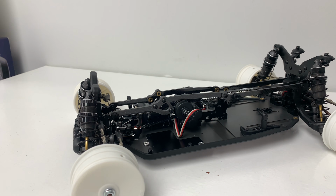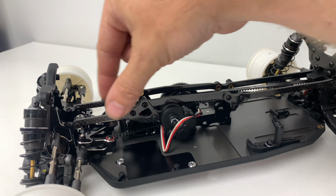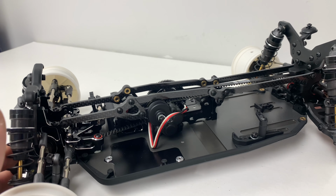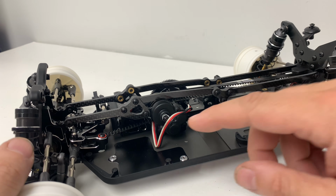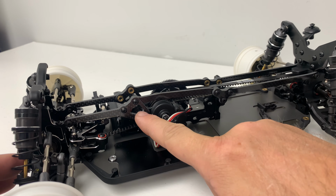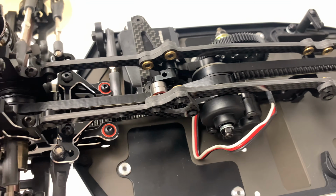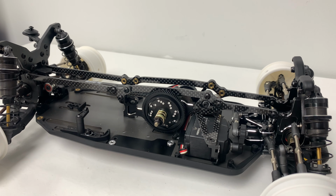Oh wow. Okay, this is interesting. So first thing I'm noticing is this carbon here, two channels that run all the way across. That's cool. I've not really seen that style of top deck before. I'm sure it exists, but normally it's flat to the car, isn't it? That's very interesting. So it's built up of three bits. You've got this bit here, and this centre section bolts here, and then all the way to the back. Ah yeah, that's kind of cool. Let's turn it round. Oh, and then you've got a bit of carbon here for your servo strap. What a thing that is.